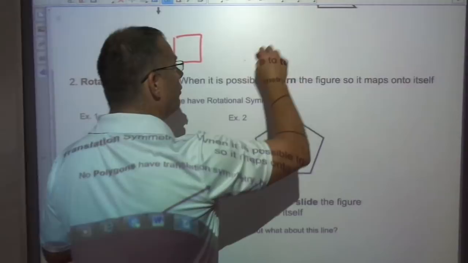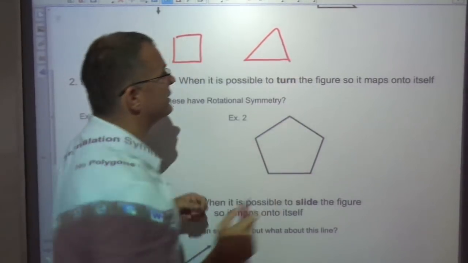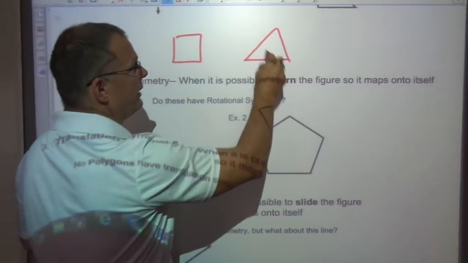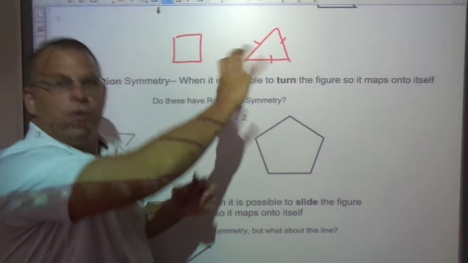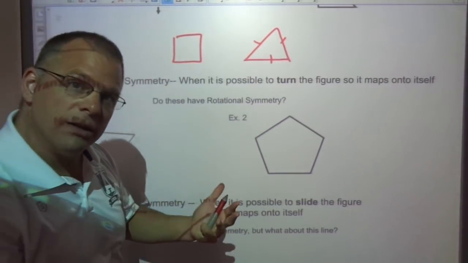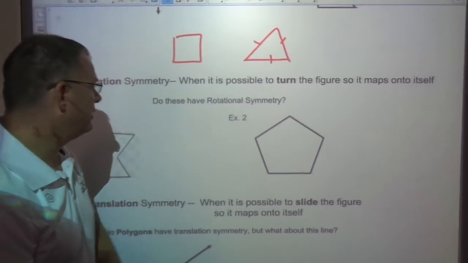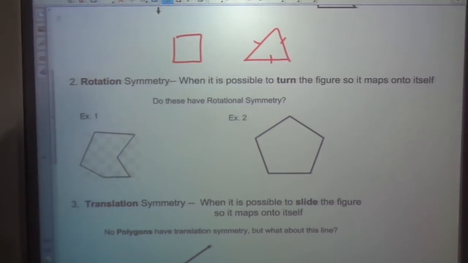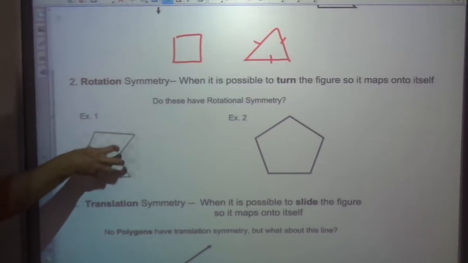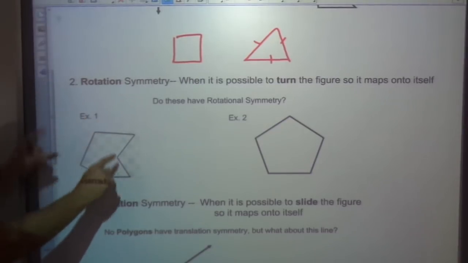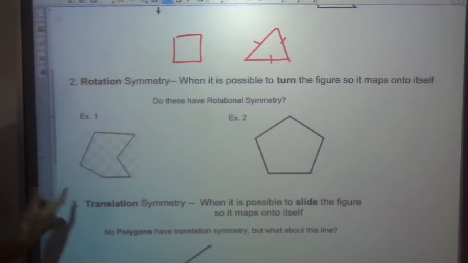In a triangle, there's 360 all the way around if there's an equilateral triangle. Then a third of that way around is 120 degrees. We would say that has 120-degree rotation symmetry. What about something like this? Can I turn this shape in some way that would end up being the exact same thing? No. It's a weird shape. There's no rotation symmetry here.